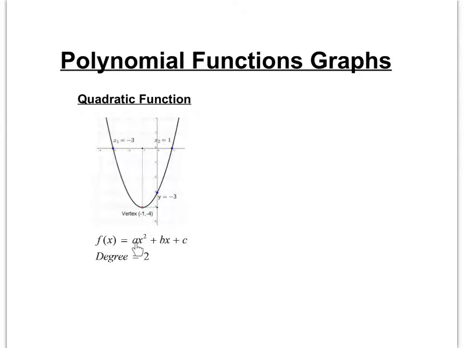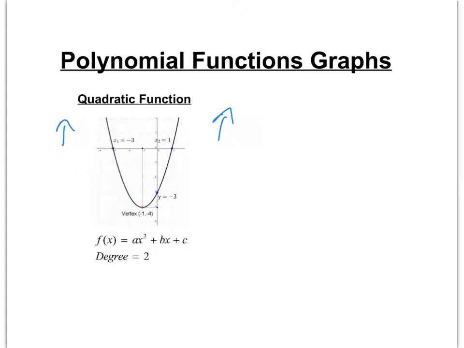Okay, next up we got a quadratic function, which you know has a power of 2. f of x equals ax squared plus bx plus c. Notice that this passes through the x-axis at most 2 times. It could be less, but it's at most 2 times. And our end behaviors of an even function are always the same. So 2 is even, so this is an even function. Notice in this case our end behaviors are both up.